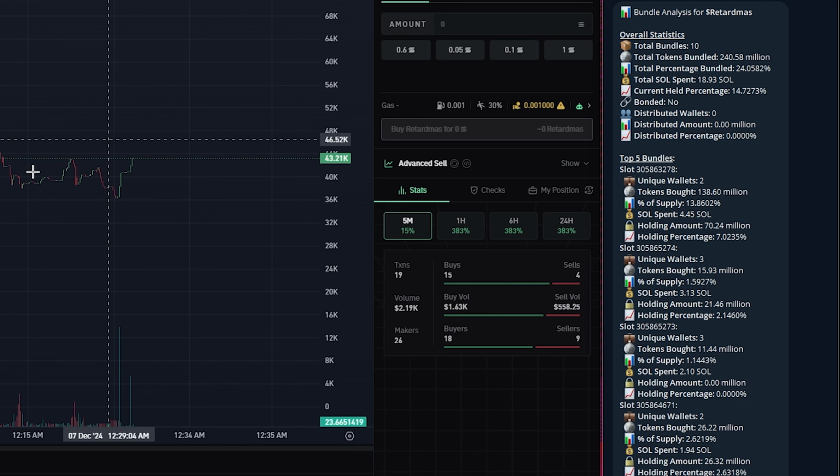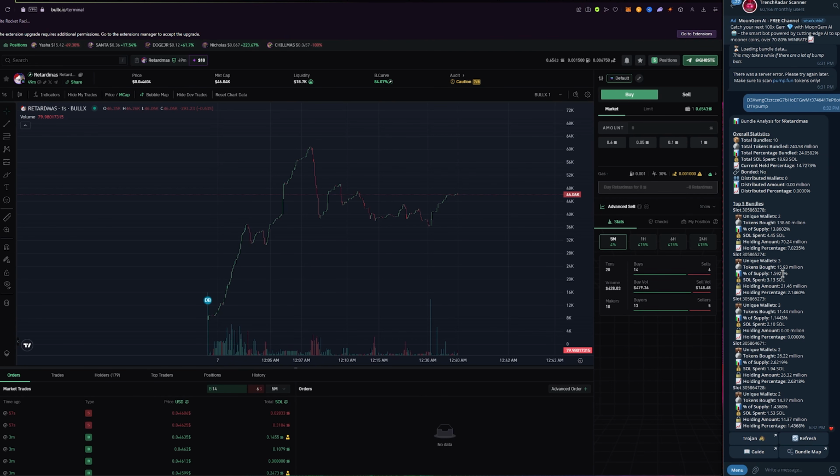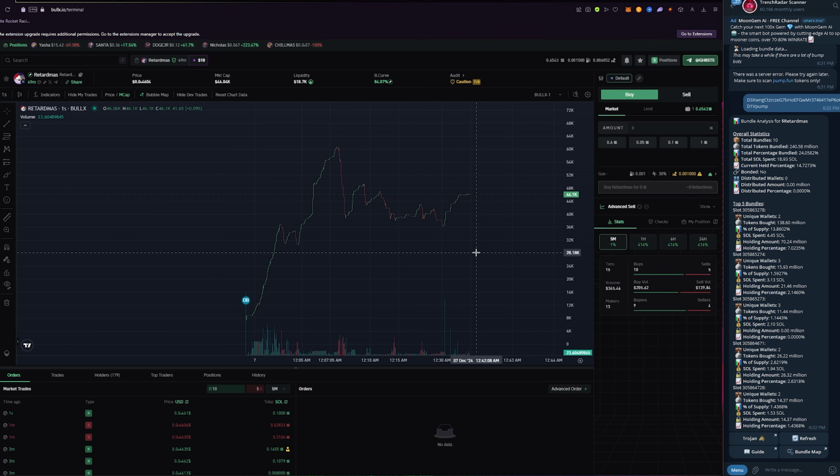Now, in general, going into a coin, 14% current isn't that bad. I would stay away from anything more than 30%, but just realize if you do get into a coin with 30% bundled, that you can immediately get a 30% dump on you. So you have to be careful even with 30%. So based on where this coin is right now, this would be a coin that could potentially be good to get in. The volume is low. I probably wouldn't get into it, but I'm not going to get into actually how to trade these coins. I've made a few videos already on how to do that.